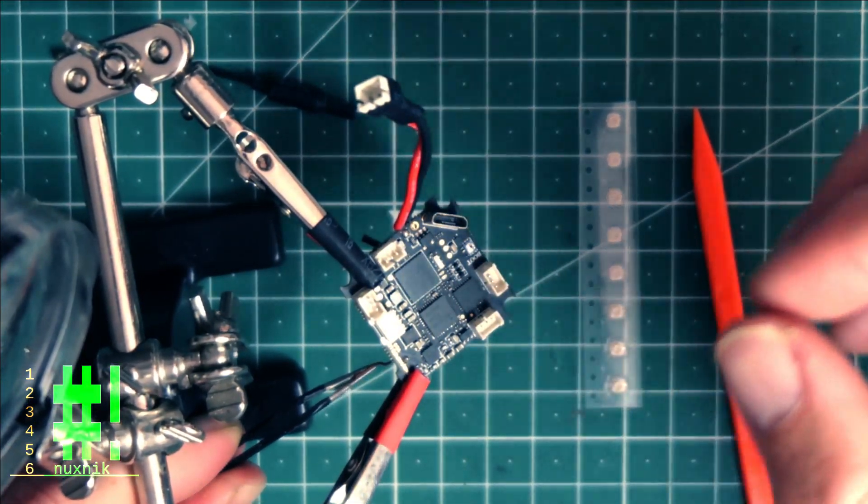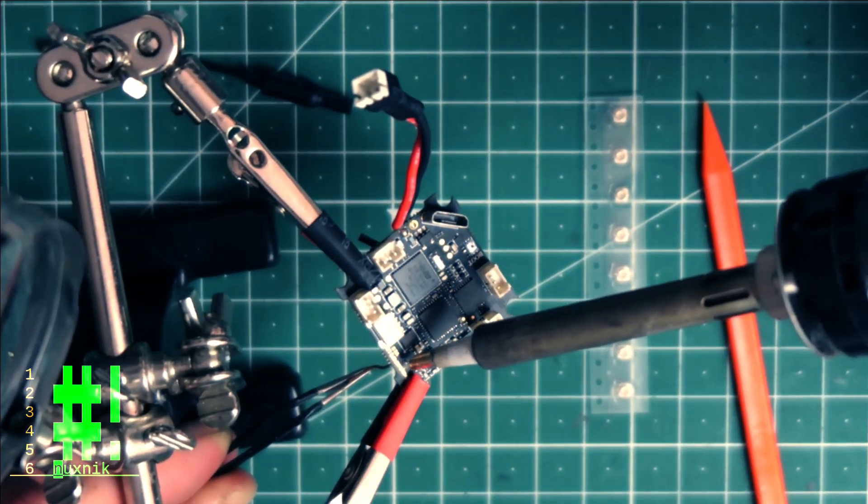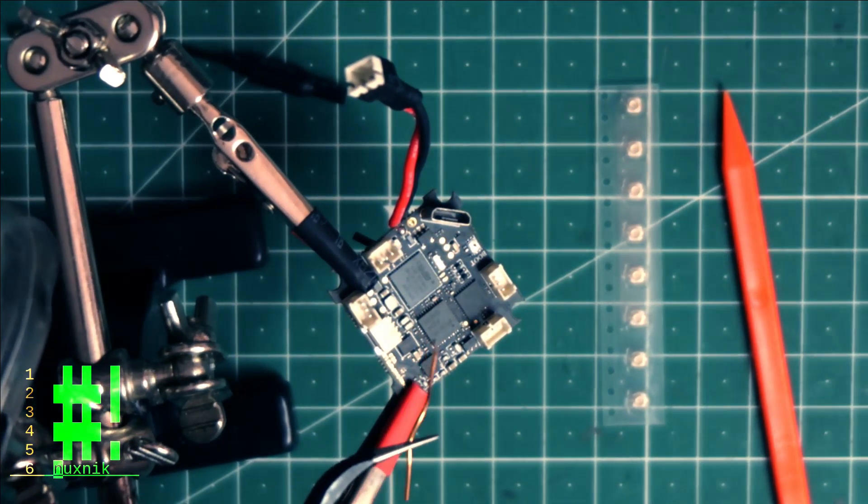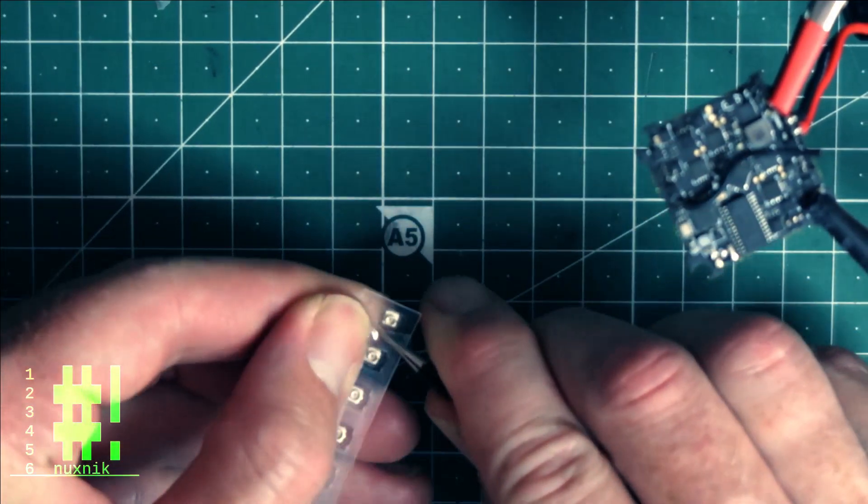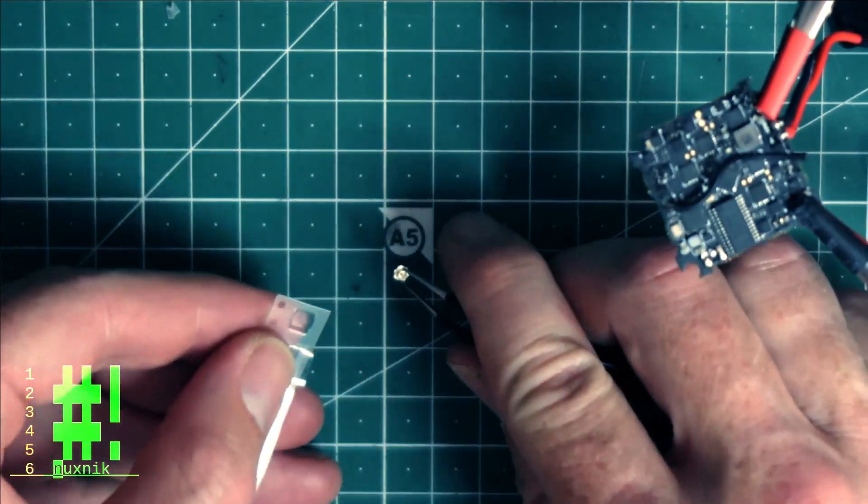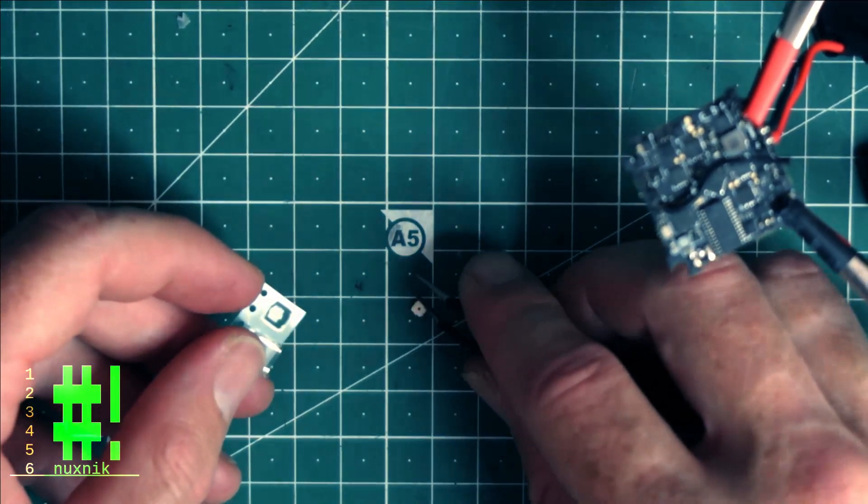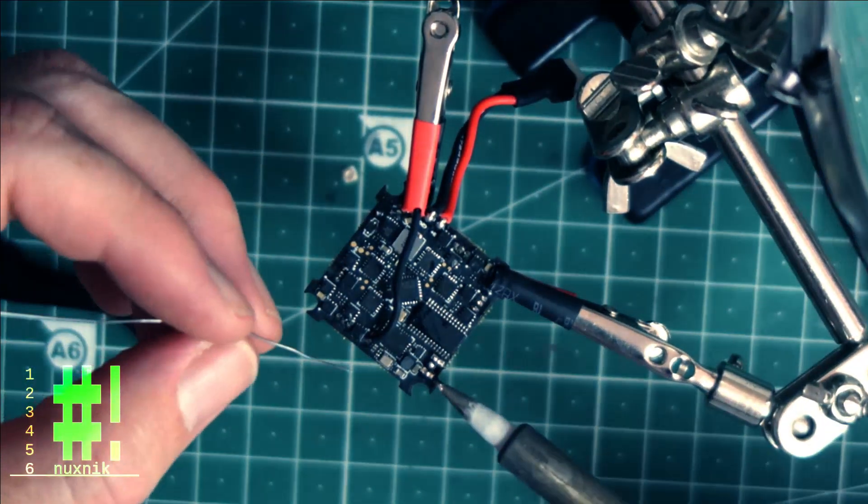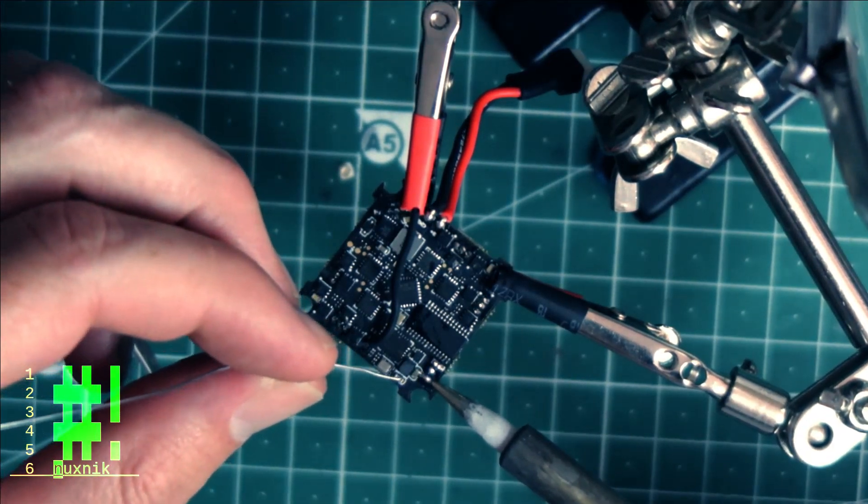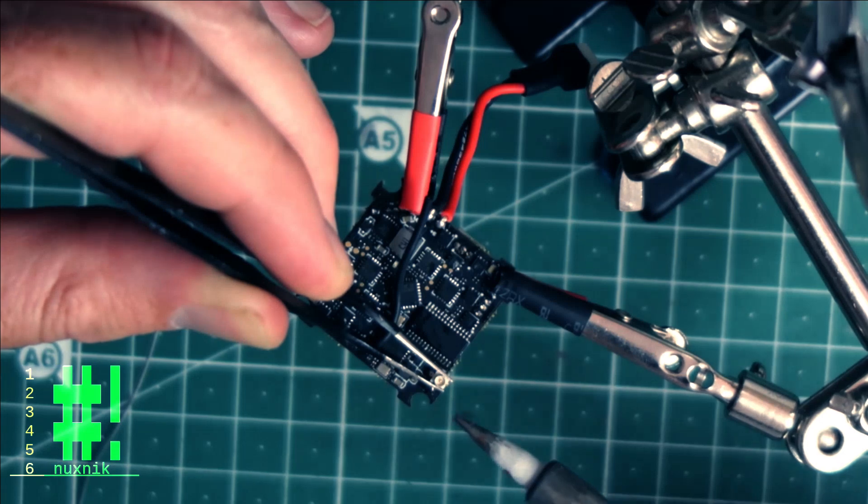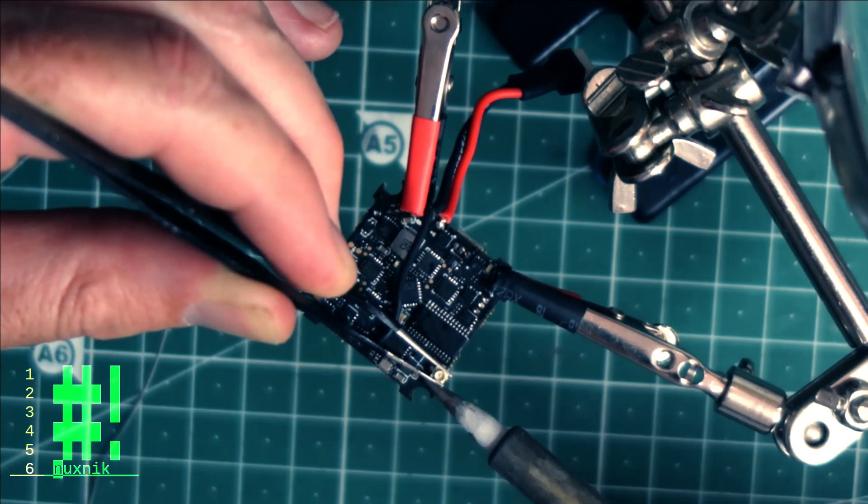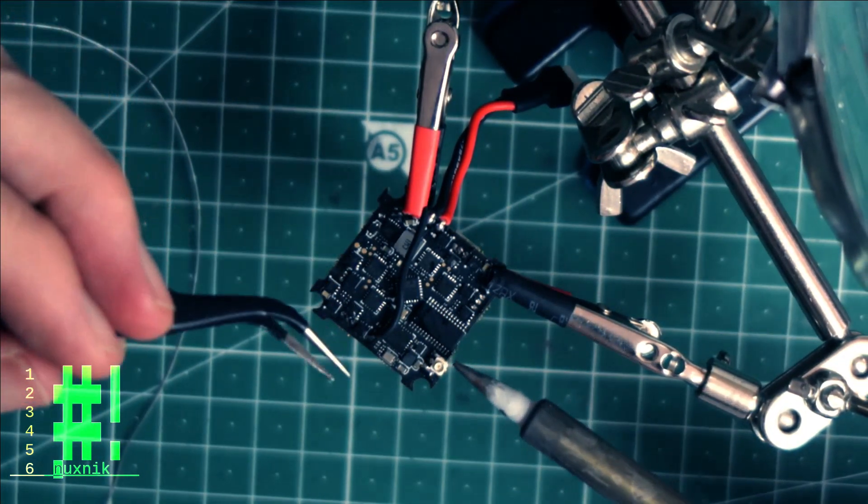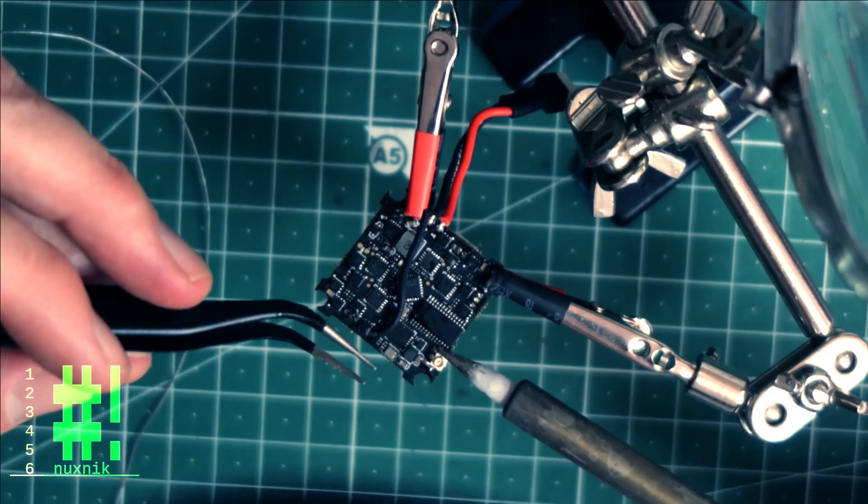Press the tip of the soldering iron to the back of the board where the antenna wire pokes through the PCB and pull the antenna out with a tweezer. Add some flux followed by some fresh solder to the antenna pads for the flight controller. Hold the UFL connector with your tweezer next to the ground connection on one side of the solder pad. Melt the solder onto the side of the connector. This will anchor it to the board. Repeat the same process on the other side.